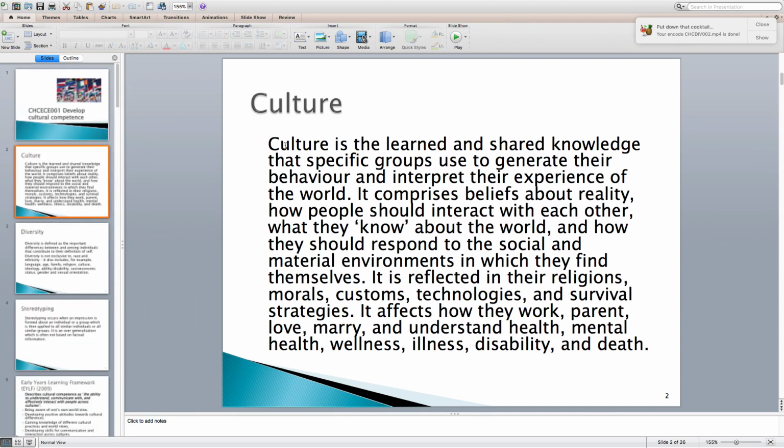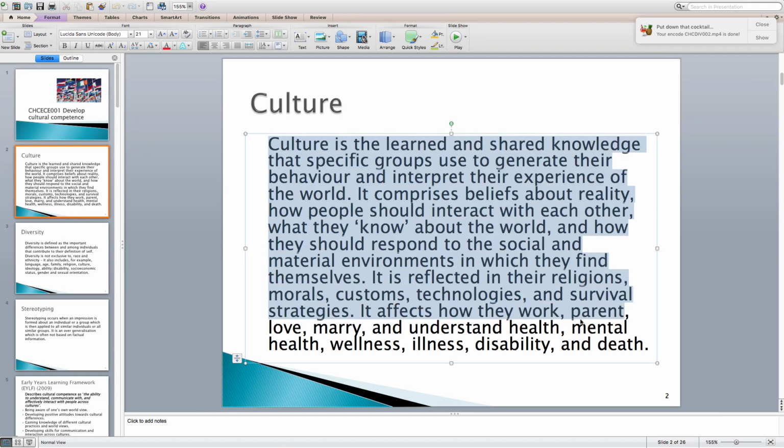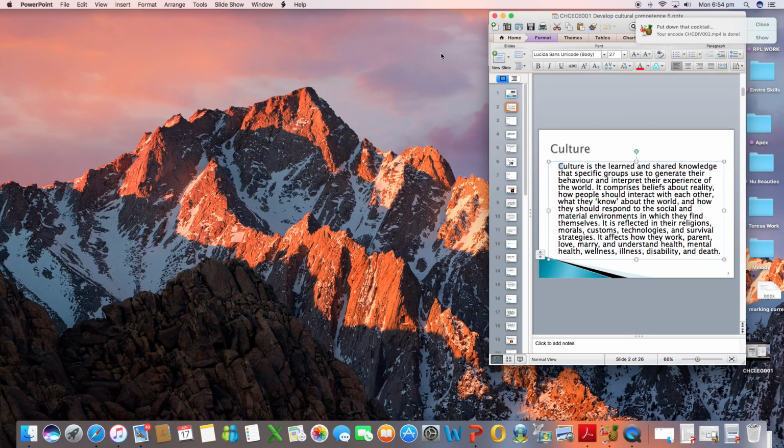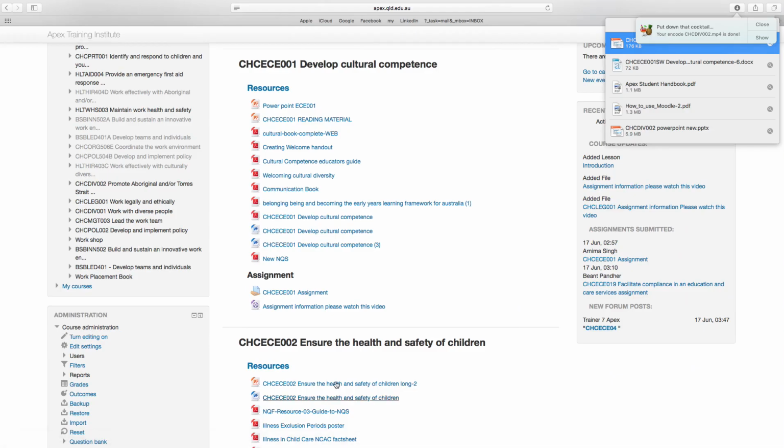The slides are done in a Word document, so you can copy and put the answer into your assessment, but you must, I can't stress this enough, you must reference. If you're taking the information off the Apex PowerPoint, that's totally fine, but once you cut and paste the information, underneath you must write Apex PowerPoint, okay? Because that's how you reference. Again, check out the reference video to help you with this information. Okay, let's go back to our assessment.